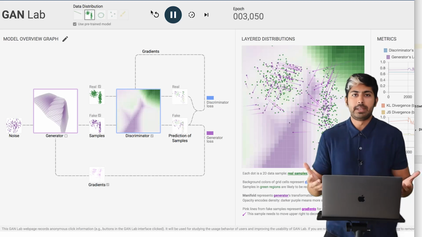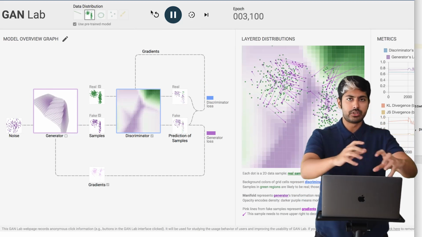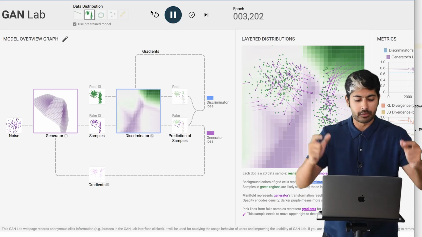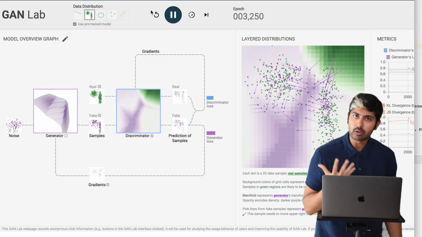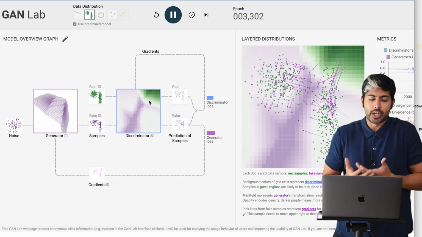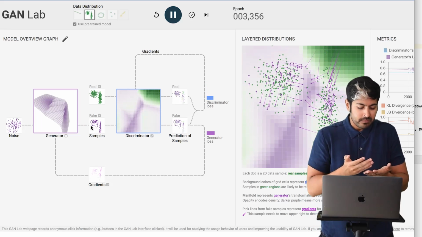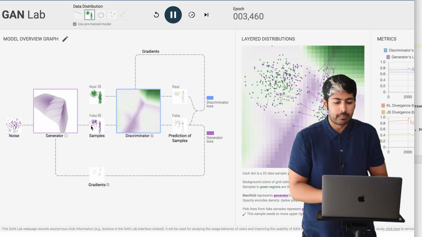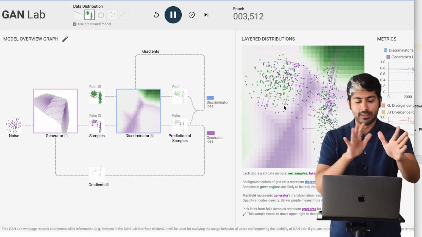So what's happening here? One network is generating new images, one is detecting if that image was real or fake, and they both get better over time. In mathematical terms, the generator is first of all detecting the distribution of the data. So there's a distribution of the data. There's so much to explain here, but I'm excited for this.